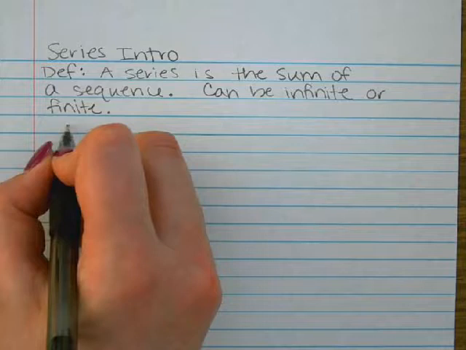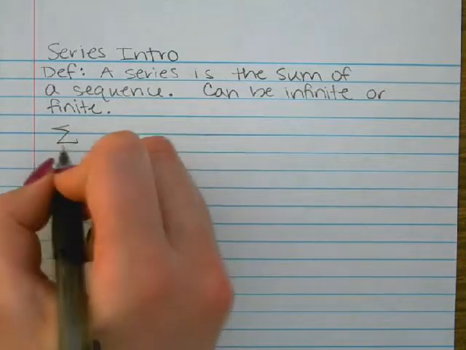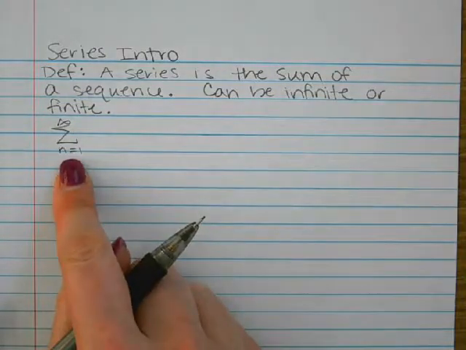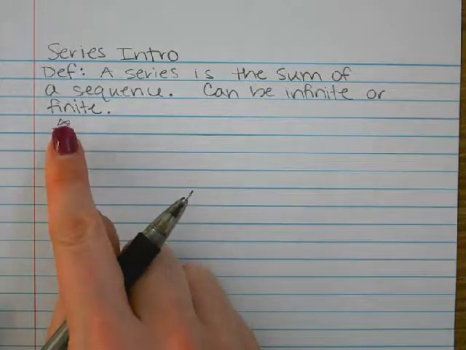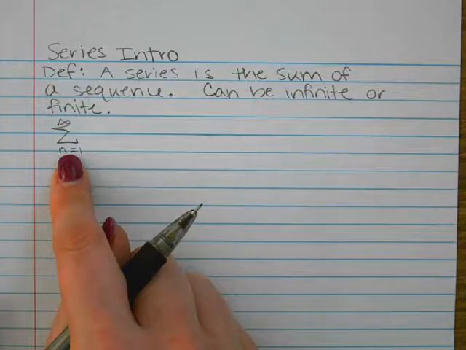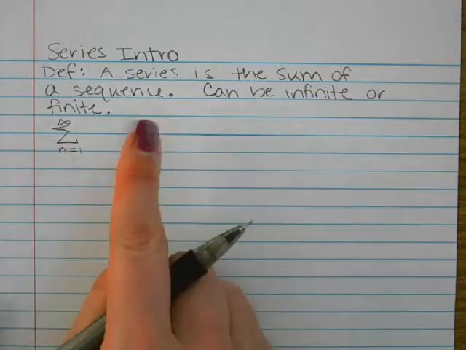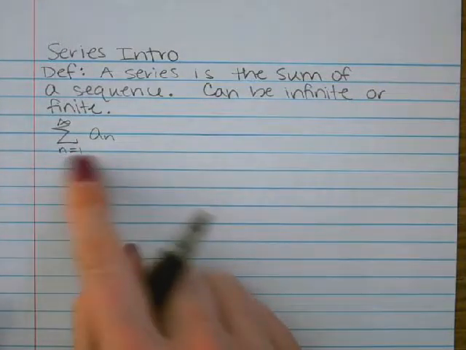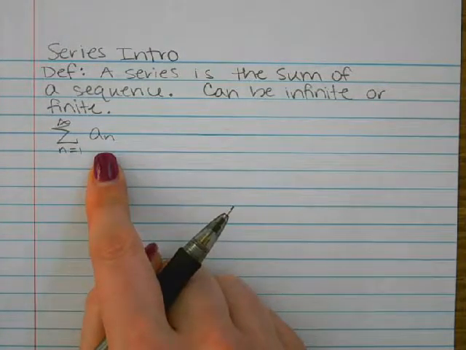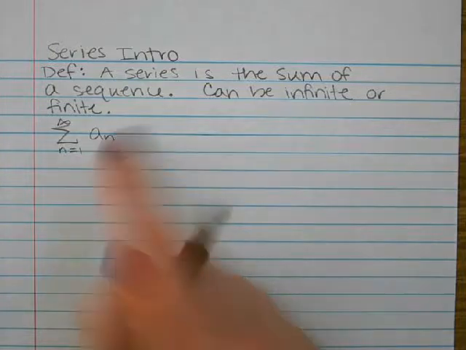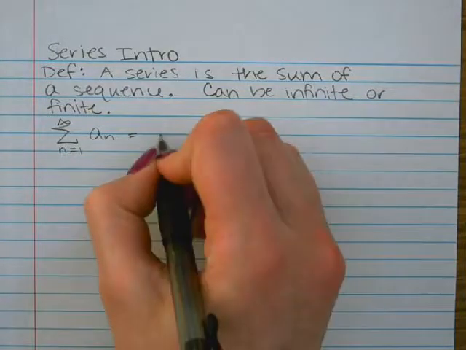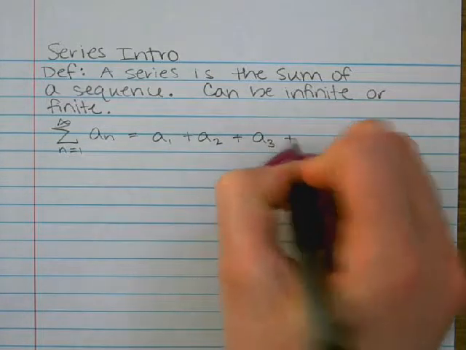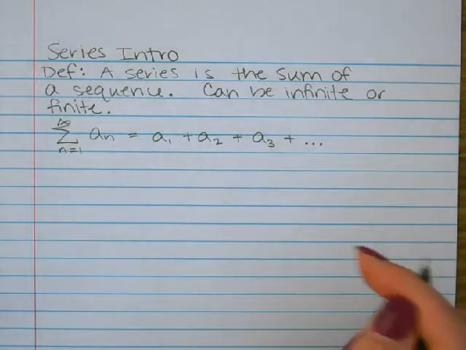So the notation we use is sigma because we're too lazy to write the whole thing out. If I say from n equals 1 to infinity, then I'm saying start with the first term and add the terms up literally forever. So I would say add up the terms for the sequence a sub n, whatever that pattern happened to be. So what this notation means is you're taking the first term plus the second term plus the third term plus dot dot dot because it goes on forever.